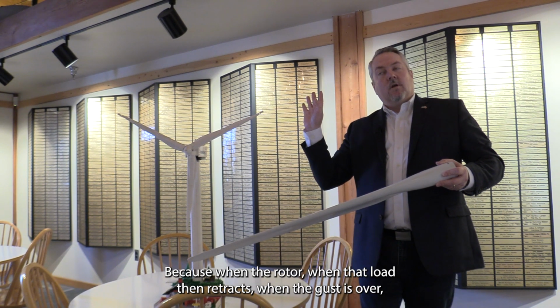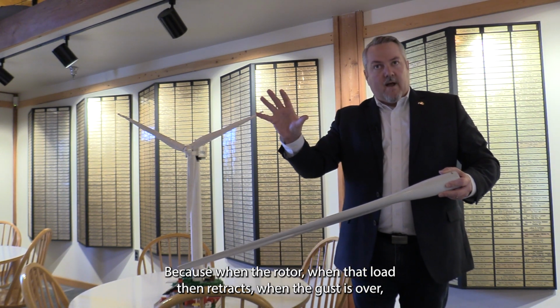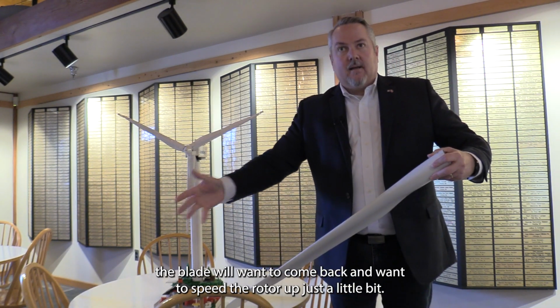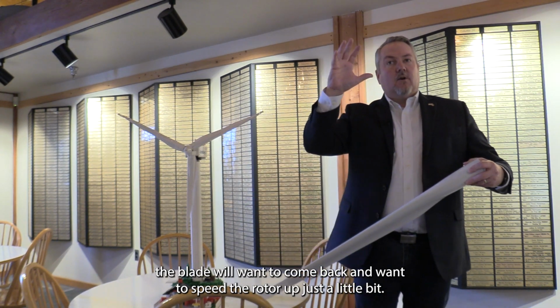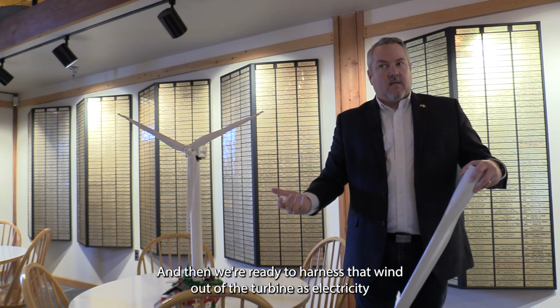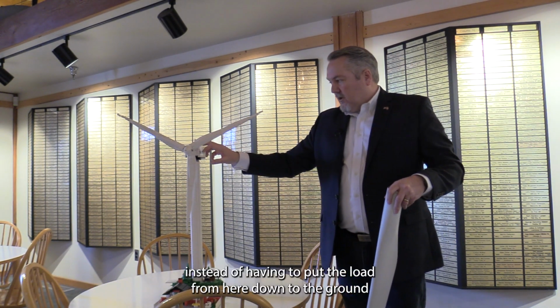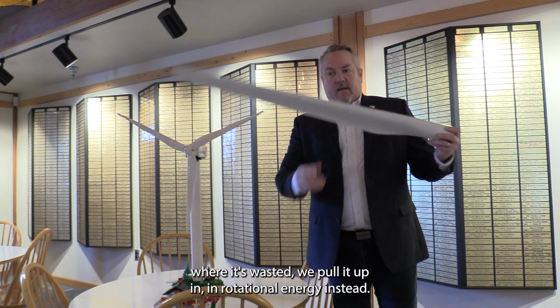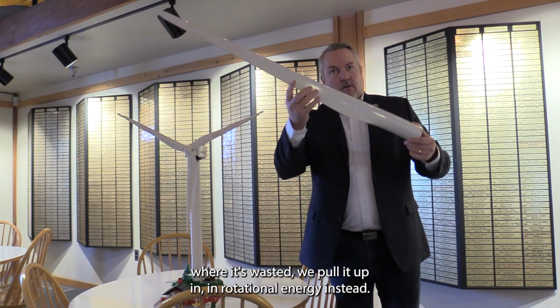Because when that load then retracts, when the gust is over, the blade will want to come back and want to speed the rotor up just a little bit, and then we're ready to harness that wind out of the turbine as electricity, instead of having to put the load from here down to the ground where it's wasted. We pull it up in rotational energy instead.